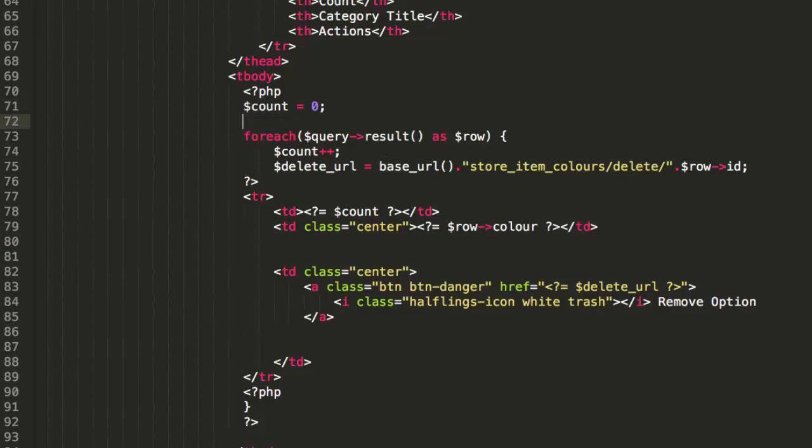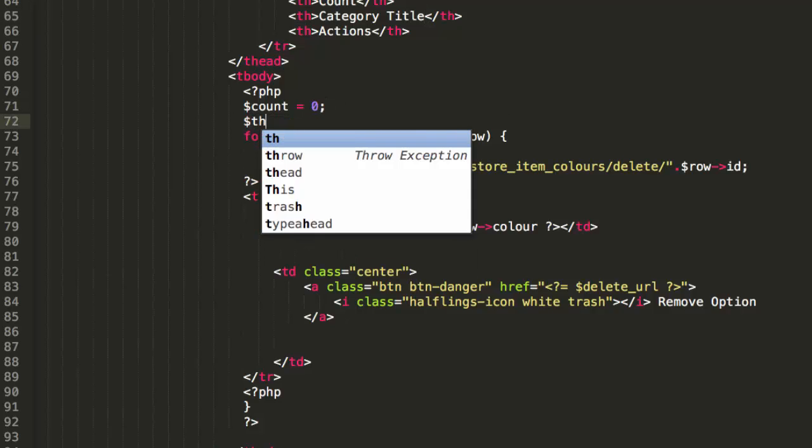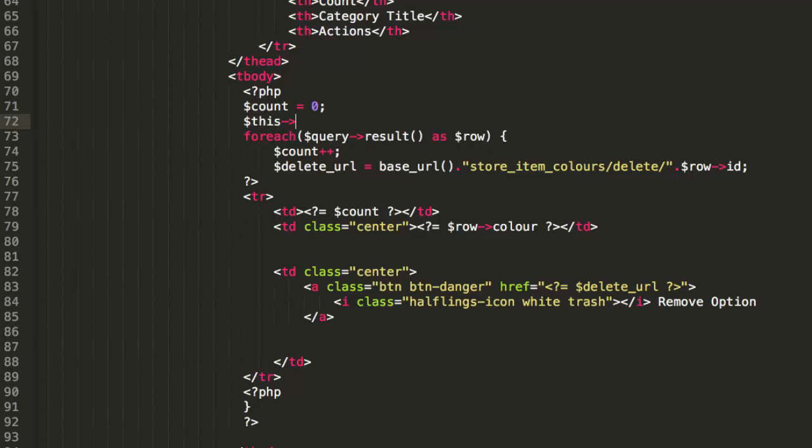We're going to load up store categories. Load, I am so sorry, module store categories.